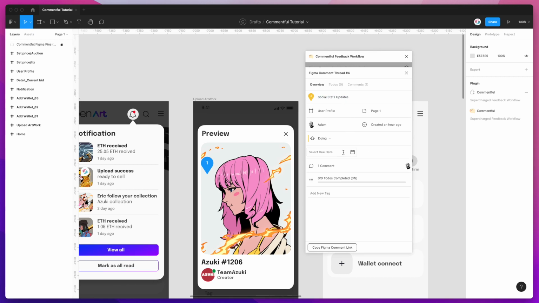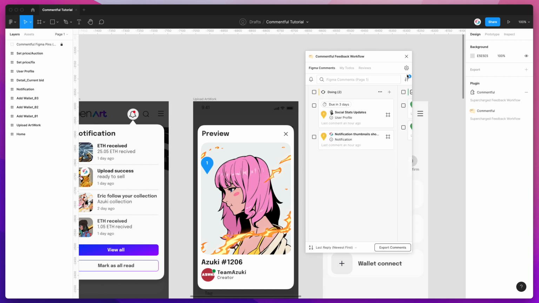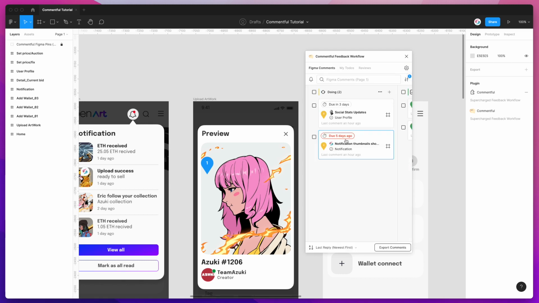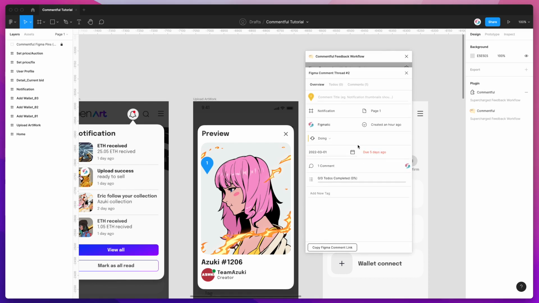The other cool thing we can do is set a due date. So if I know this needs to be done by the middle of the week, I can set a due date for Wednesday, and that's going to tell me that it's now due in 3 days. And in our overview, I can also get a really clear sense that this card needs to be done in 3 days. I can set that, so if that was already set to last week, it'll tell me that it was due 5 days ago. And again, you get a really clear indication this comment needs to be taken care of and put to the completed column. So that's what that looks like there.